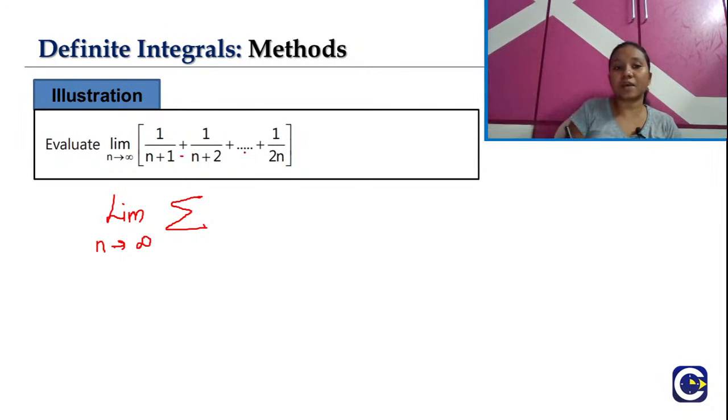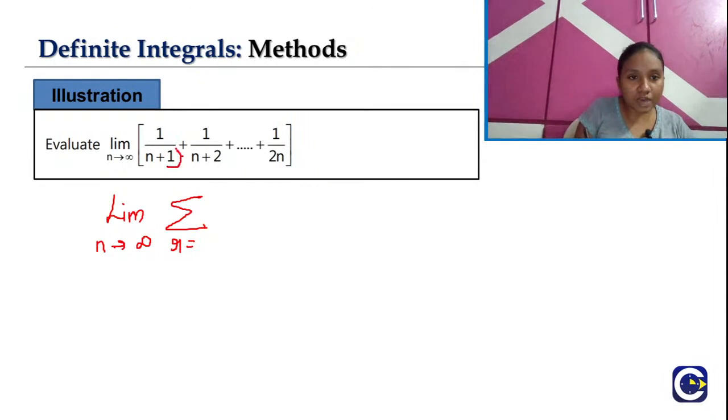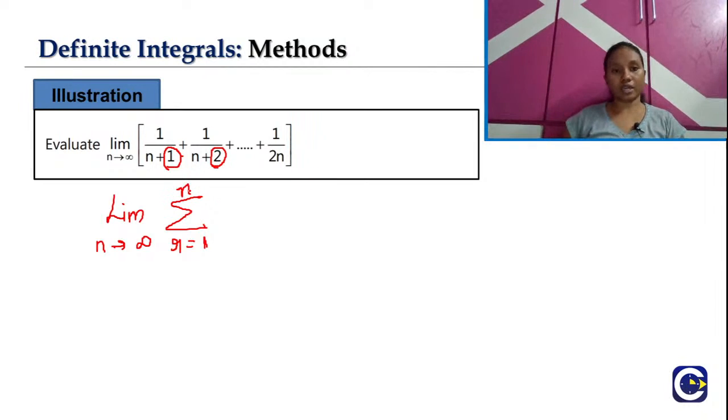So this is nothing but the summation of all these terms, right? When we have this summation, what can we do? We'll use the sigma here. In place of this one, I am going to substitute r. What is my r value starting from? 1, 2 and so on, right? So my r value will be starting from 1. And what is my last term here? 2n. That means what is my r value? n plus n will be 2n. That means my r will be going until n.